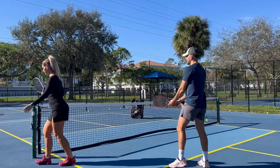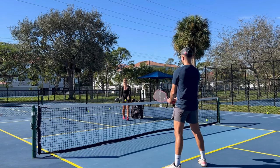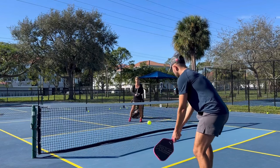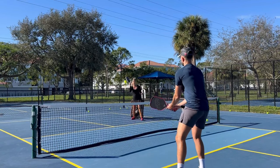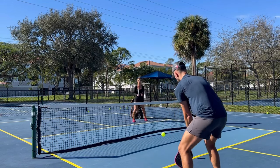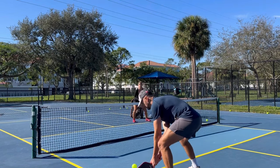Let's keep on going into the drop, okay? So when I drop the paddle, what Michelle was struggling with, I'm going to start her in the drop. So instead of being here, for drilling purposes, we're going to do an exercise where my paddle is down already and I'm going to come up. So again, I'm going to start with the drop and I'm going to finish up with my top hand. Drop and finish up. Drop and finish up. Good. And this, by starting in this abbreviated spot, is going to force you to drop. Now, clearly, once you get good with that, then you can put it all together.